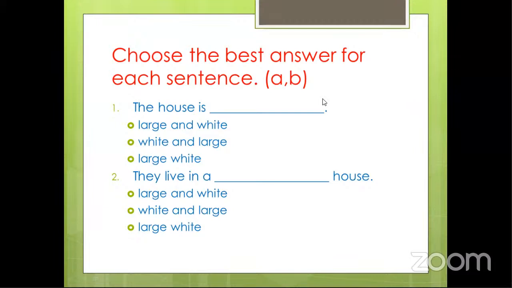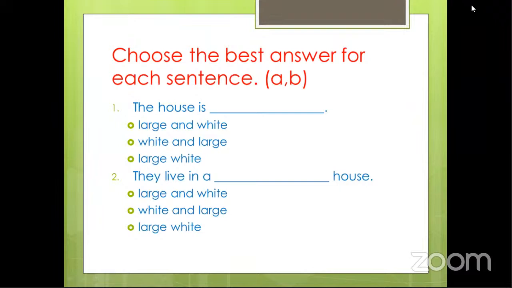Large white, that is Sandra. Then Elizabeth says they live in a large and white house. Shania says large white house. Elizabeth says C. Okelo says C. Okay, so the answer to this is, they live in a large white house.